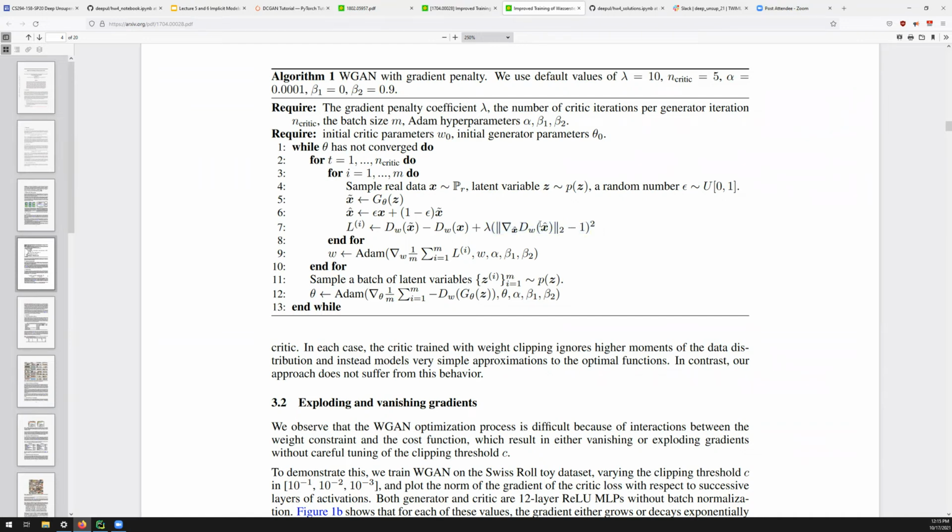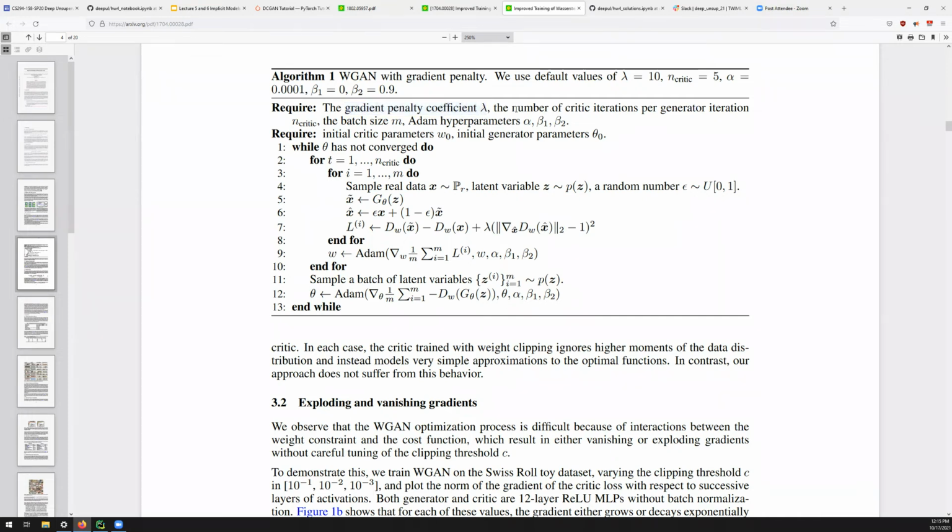From the lecture, we have the norm of the gradient, and we try to make it as close to 1, because if it's exactly 1, then it has the Lipschitz property. So this acts like some sort of regularization. Then we have a lambda, so it's like the gradient penalty, as if it's the regularization term.